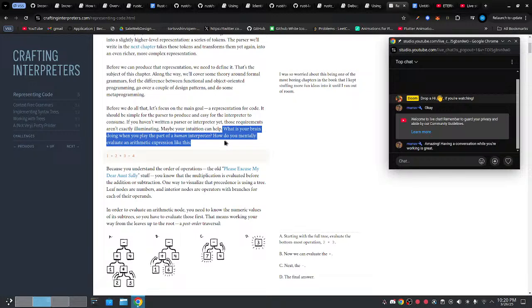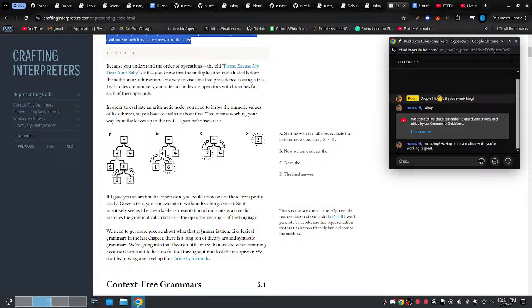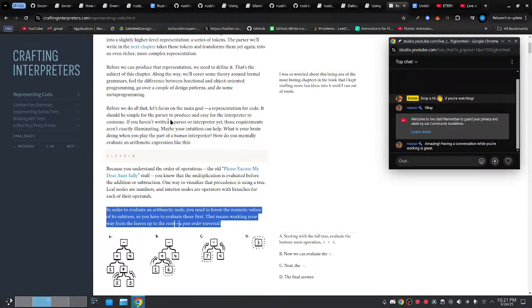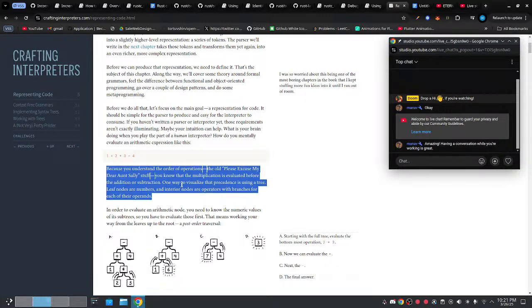Because I understand the order of operations, the old Please Excuse My Dear Aunt Sally stuff. So in order to evaluate, this would follow a certain sequence, right? Because the precedence of star is higher than plus and negative one. It somewhat follows the BODMAS rule, but it's not exactly BODMAS.